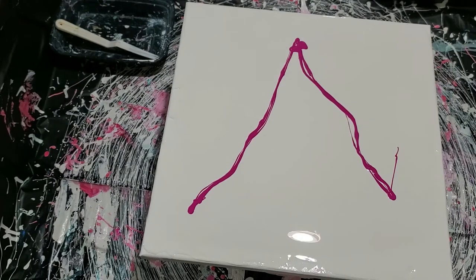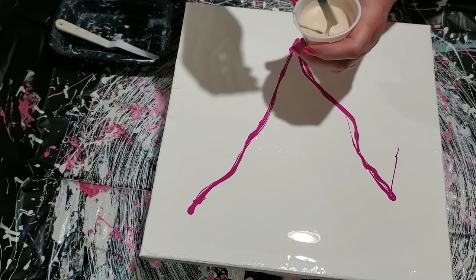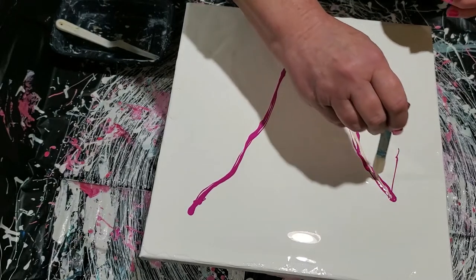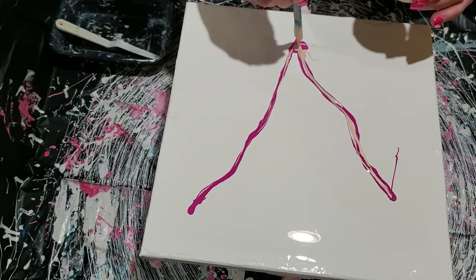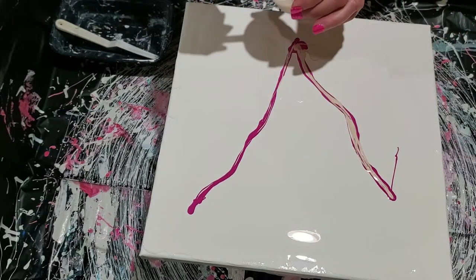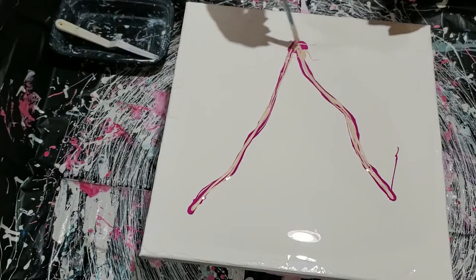Now I'm going to use this Little Piggy Latte. It is a pretty shiny kind of off-white latte color. I have not played with this one yet, and I'm looking forward to trying it in a beachy scene because I think this would be a pretty color for the sand. Actually, I know it's a pretty color for the sand from watching other people's videos who have gotten it.